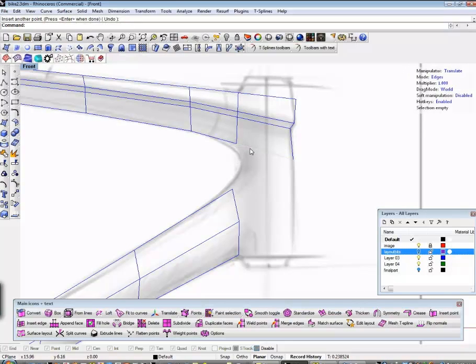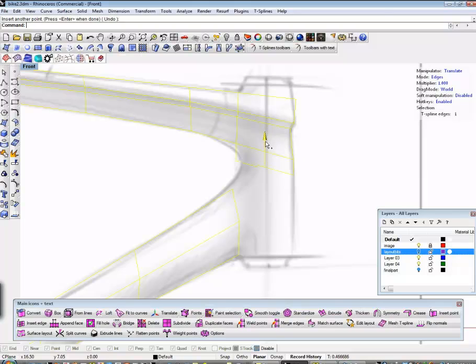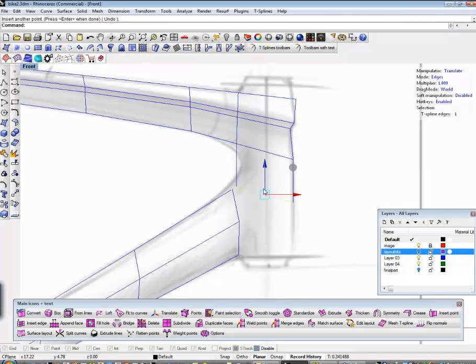Because now what that allows me to do, I have an edge here that makes sense to start bringing it straight down. So I pick this edge. Again, all I'm doing is alt-dragging on the translate manipulator. And I'm going to bring it down to about there. Now I'm going to rotate this because it's not going in the direction that I want. So if I come up here and I click the rotate, here's where I'm going to change my pivot point by doing either the T key. Of course, it helps if I pick the right one.